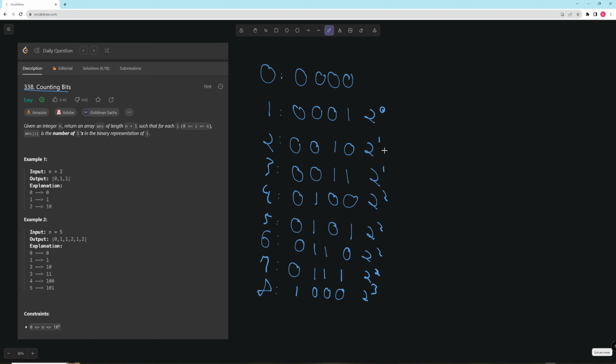Well, it's literally just a shift, right? If you look at this, this is the first value, that's 2 to the 1. So you can see here and here, it's just one shift. And here, it's one shift, right? From 2 to the 1 to 2 to the 2 is one shift. And then from 2 to the 2 to 2 to the 3, it's also one shift. And then what about some other values? Let's take a look at something else.